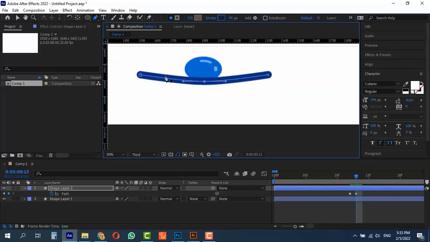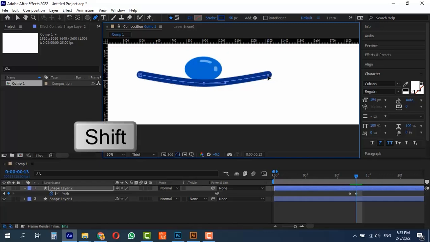Move this ruler so that it doesn't stick and I bend it like this. When the ball hits the trampoline, it gets a little smaller. Hold Shift and click on this point and make it smaller. I do the same for the left side.